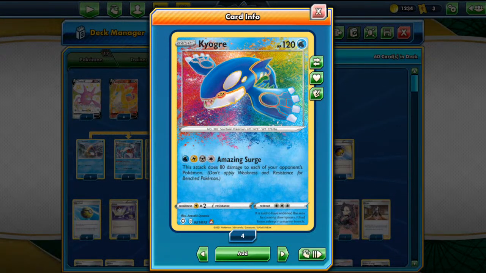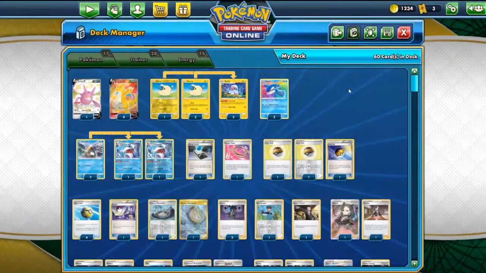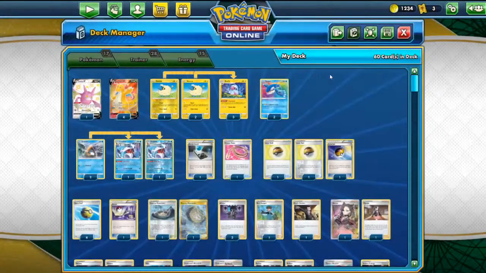If they play only 1 prize Flaaffys and Regieleki and all of those Zapdos and all of those cards that target your bench and a lot of your Pokemon at the same time, don't use Dragon Gale that many times, because that's gonna destroy you. It's gonna be very bad for you. It's better to just play your Kyogre. We only have 2 copies of this card in this deck, but at the right time it can do a lot for you.